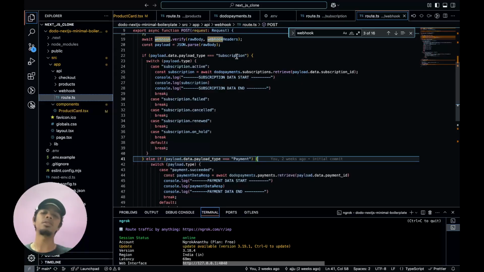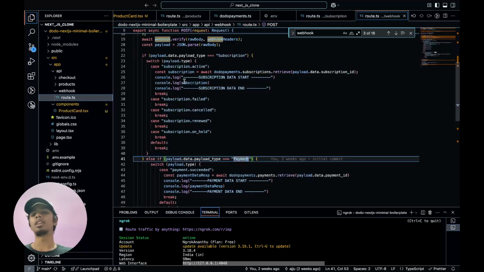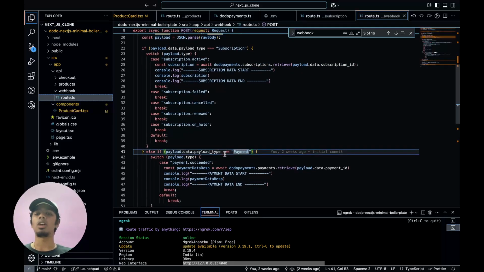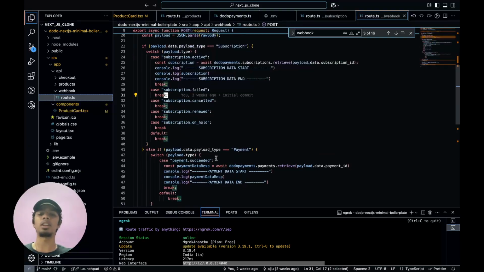We are checking two things actually: which family of webhook this belongs to, subscription or payment, and then the actual type. If it's subscription, is it subscription.active or subscription.failed, etc.